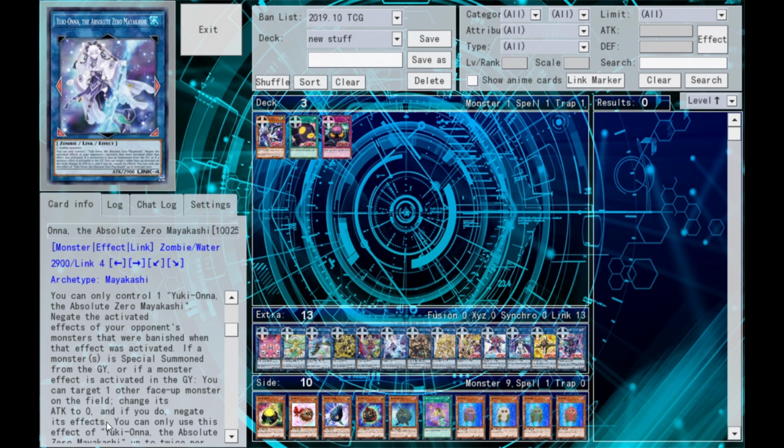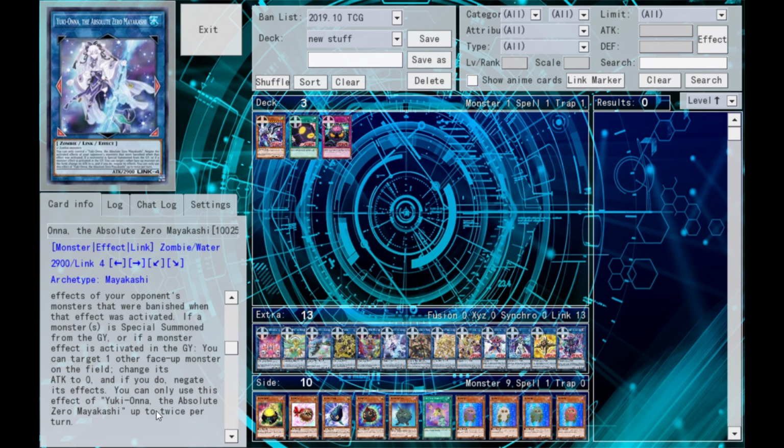Wow. So a permanent attack reduction and effect negation. You can use this effect up to twice per turn. It's like Ballardrock's evil wife. Ugh. I don't appreciate Ballardrock's evil wife, but I'm sure my Mayakashi players will like it. I would play it as a 1 of at best. Maybe 2 if you're feeling frisky about it. But all in all, not bad.